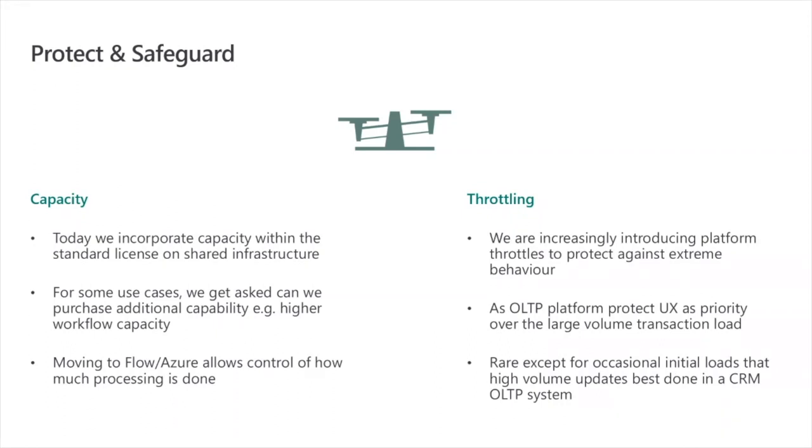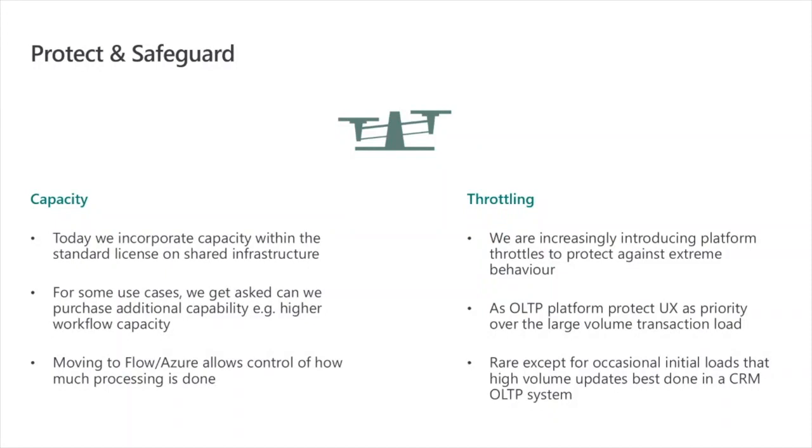I think that's where some of these throttle limits will help reinforce that behavior, that we are building things in a way that is suitable for the users and the way it should be on an OLTP platform. But it also helps us look at our design to see why we are doing things the way we have been doing in the past, because we've seen a lot of examples of code being designed in a way where it was not optimized.